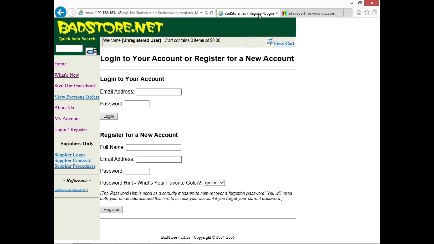You download badstore.net from the web. It's an ISO, so you can create a CD and boot a computer off of it, or you can do like I've done and place it in a VM. I'm accessing it from the web browser right now. It's on an IP address of 192.168.163.145. So we're going to use a couple of tools coming up on badstore.net. Those are the two tools for this segment: Netcraft, which we could use to look at internet sites, and an introduction to Badstore that I'm going to take you through over the next couple of sessions.